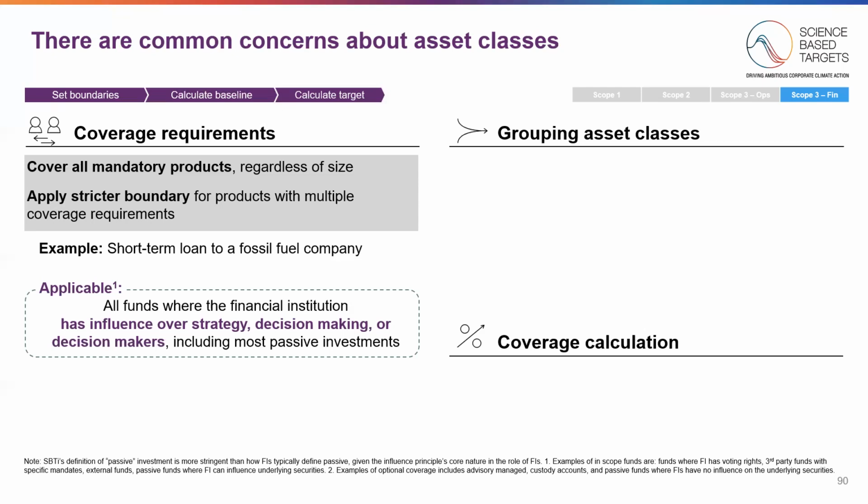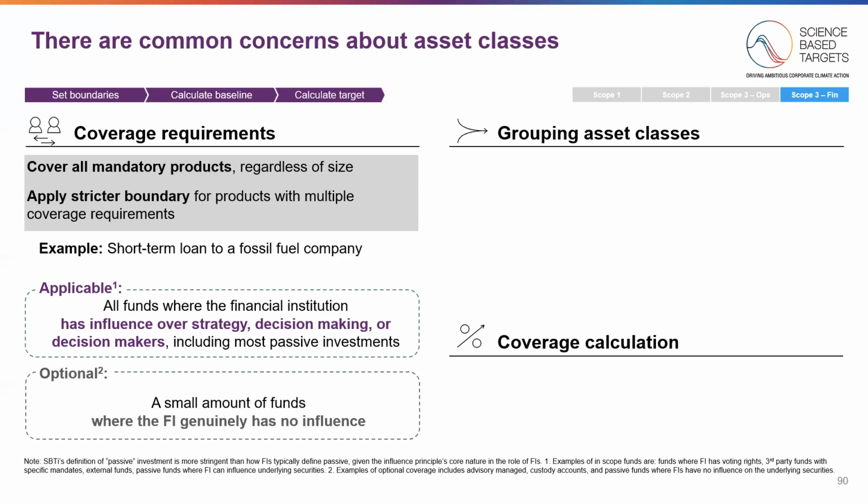For example, a fund of a fund. This extends to any funds where the financial institution has voting rights, or third-party funds that have specific mandates, strategies, and external funds as well. To further detail, an asset owner could allocate a portion of their funds to an asset manager who has set a science-based target themselves. If the asset owner chooses to utilize the portfolio coverage approach, they are still responsible for noting the specific holdings and their approved SBTs within those holdings, and cannot simply apply the asset manager's current portfolio coverage. Financial institutions, again, must assess coverage of their invested funds.